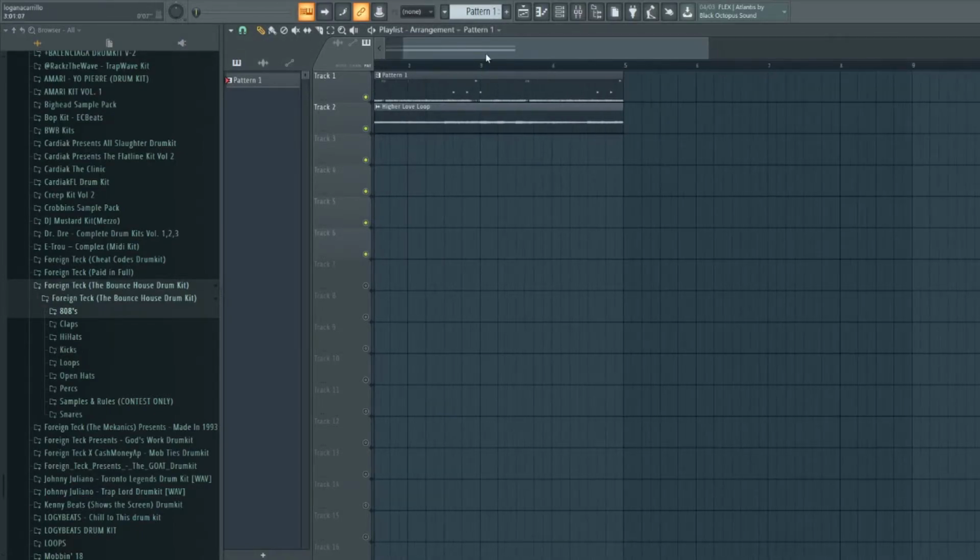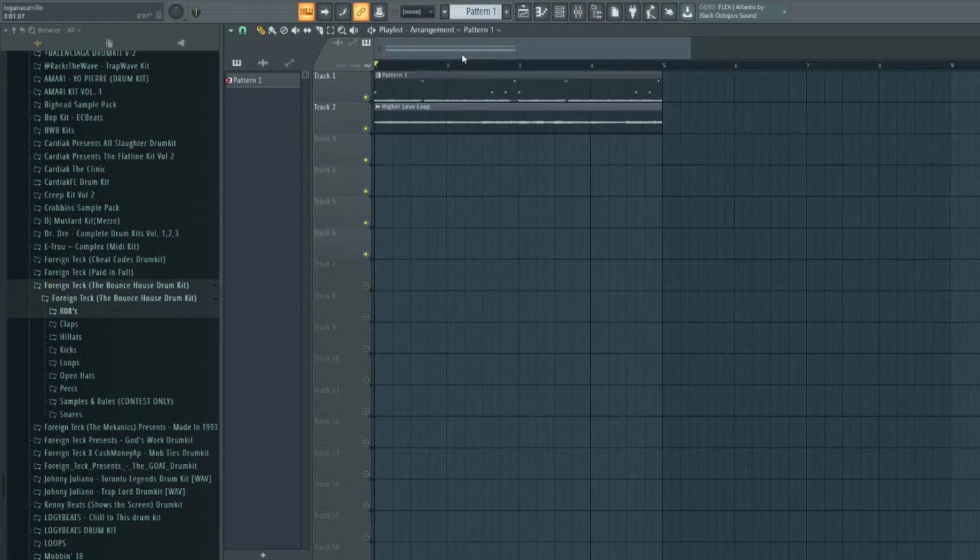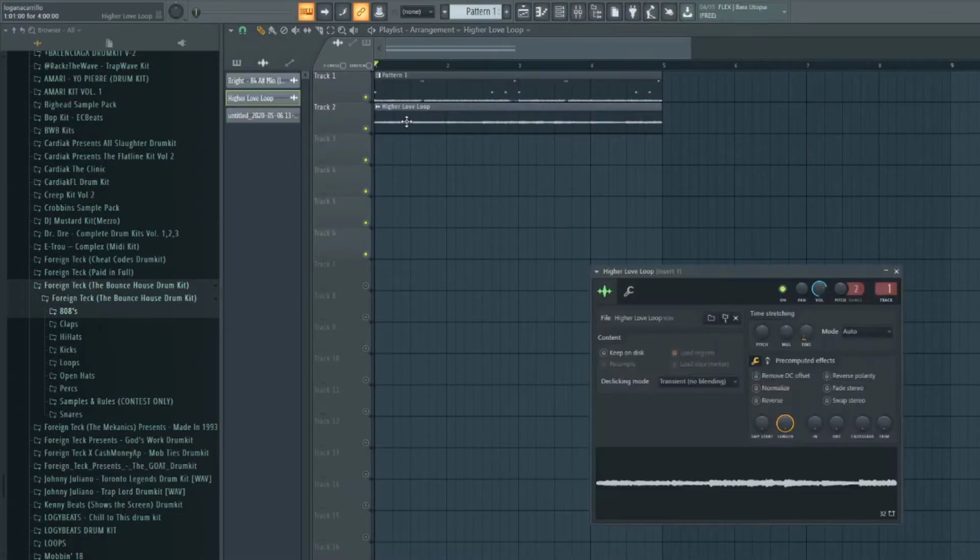So the next one that I have is actually an easier way to chop up samples. Let's say you've got a sample here, like this one, where the original tempo is not the same as the tempo that I have FL Studio set to.